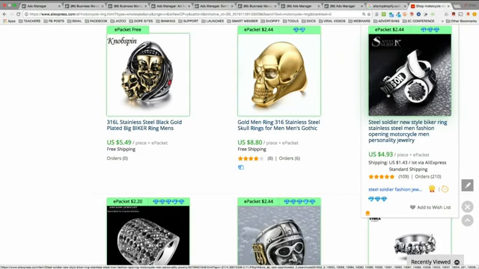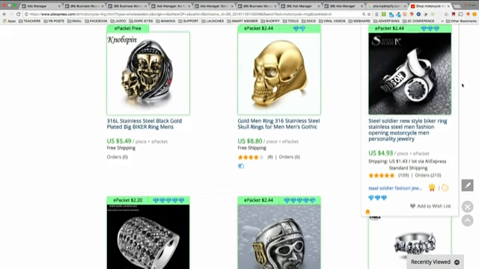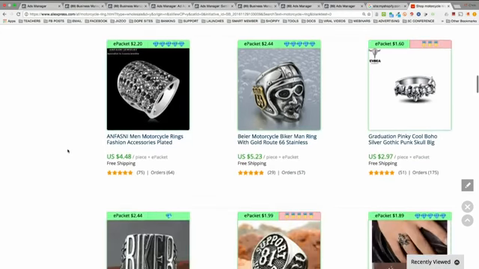It looks like it has the word Harley Davidson in it. Yeah, you could kind of get away with it, but Harley Davidson might send you an email. Their legal team might send you an email saying, take that down right now, because you might not have permission to sell it. So I kind of try to avoid stuff.